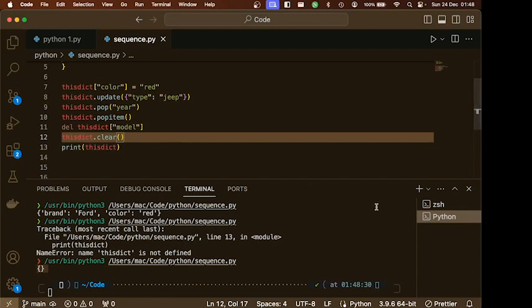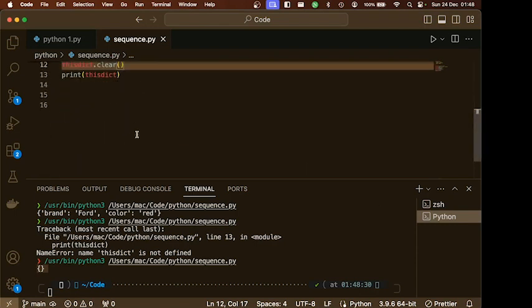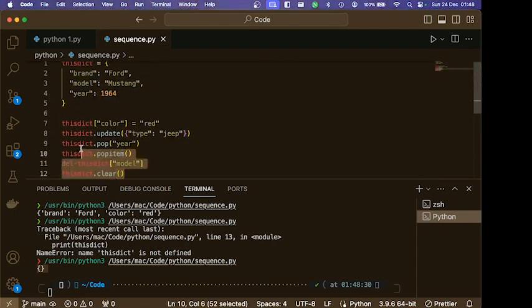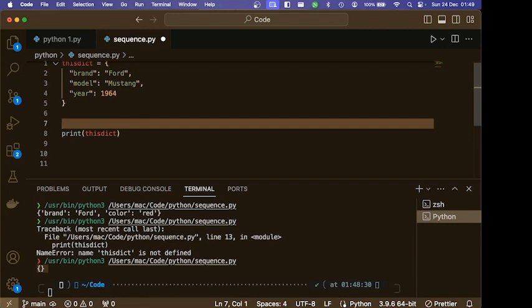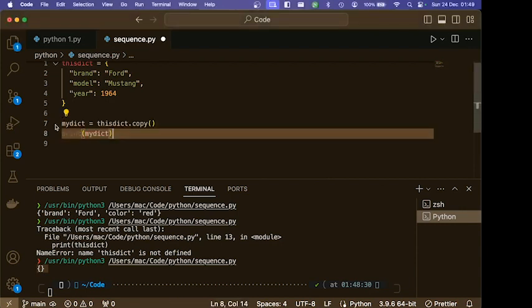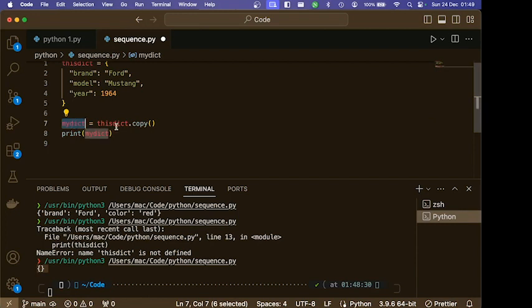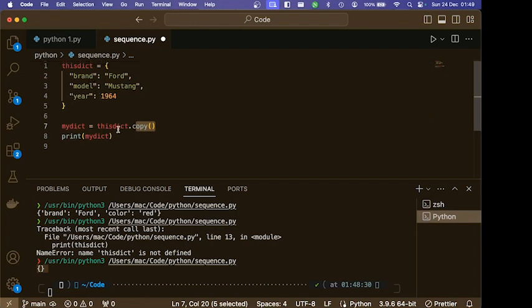So now one more thing I want to show you guys is how to copy a dictionary to another dictionary. In other collection types, you could just add them with the concatenate operator, the plus sign. But let's say I want to copy this dictionary, this dict, to my new dictionary, my dict. I could just come here and use this approach. My dict is equal to this dict dot copy. So this method allows me to copy the initial dictionary and drop it in.